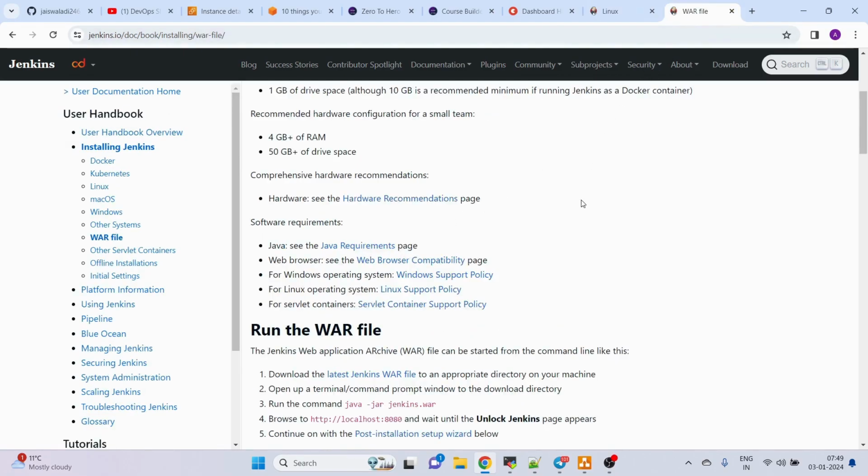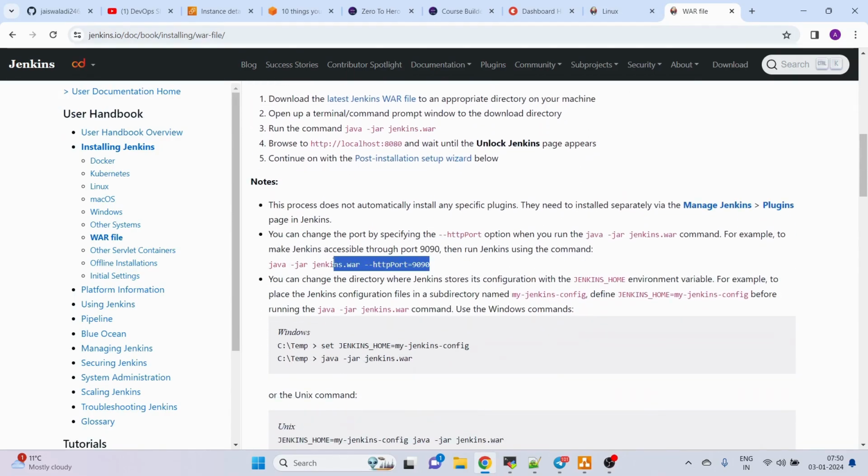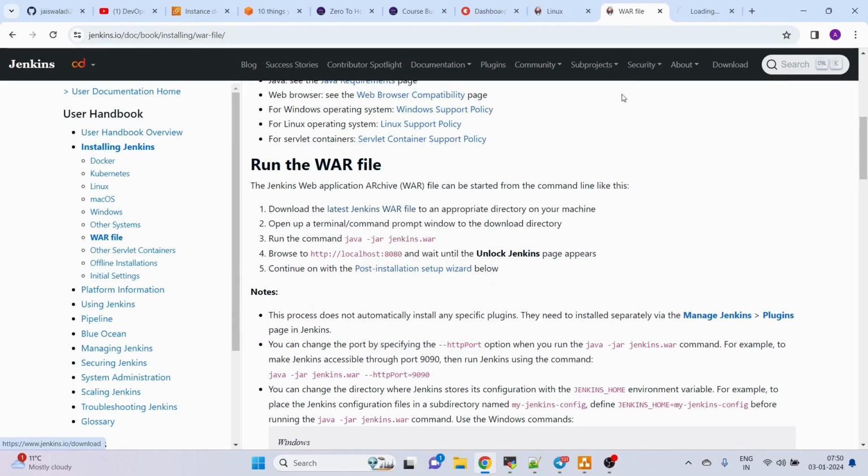This is one of the commands that we are going to use: java -jar jenkins.war and the port option. You can see this is a single command that we need to use, that's all, right? This is also the way that you execute a Java war or jar file, so remember that. Okay, so let's download the Jenkins war file.